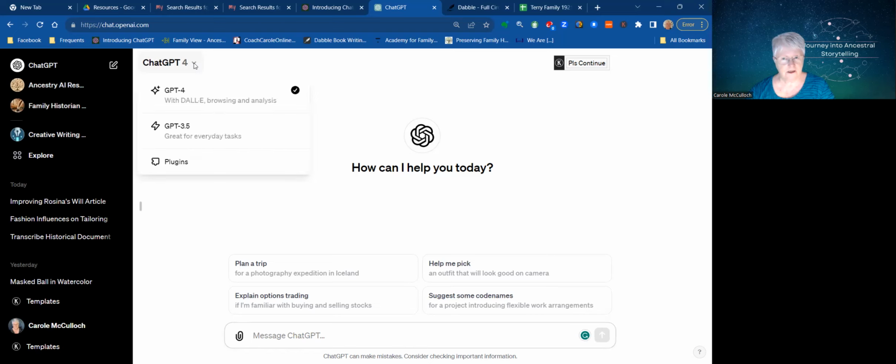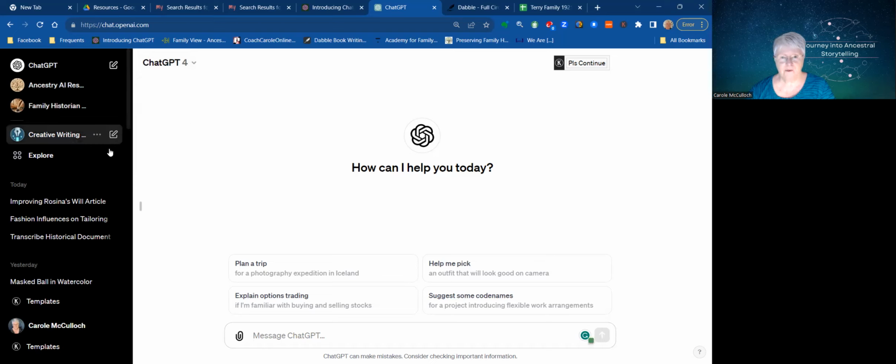In this case, it's ChatGPT 4, which now includes DALL-E 3 for creating images, browsing the internet, and deep data analysis. If you wanted to just go back to GPT 3.5, you would click here, and you can still collect your plugins as before from this link below.